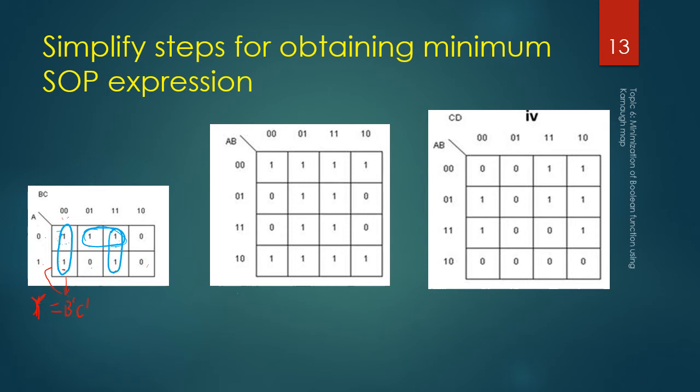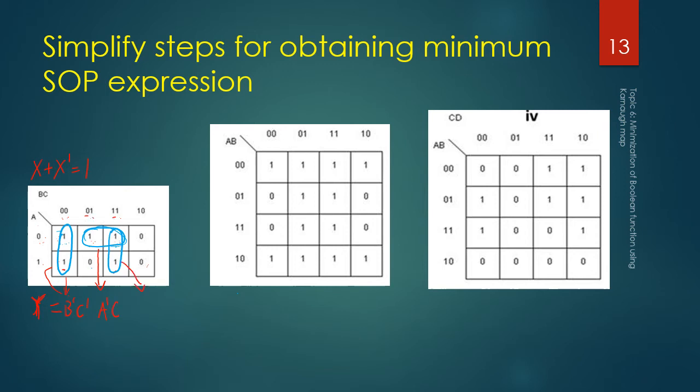Actually, you can find out why we take out a. Basically we are using the law of this, right? So we can take it out. And for the second group, check the input variables for each square. For this one we got 0, 0, 1. This one we got 0, 1, 1. So only this bit is different, which corresponds to b. So we take the b out, only have a, and a equal to 0, so we put a prime, and c equal to 1, so we just put c.